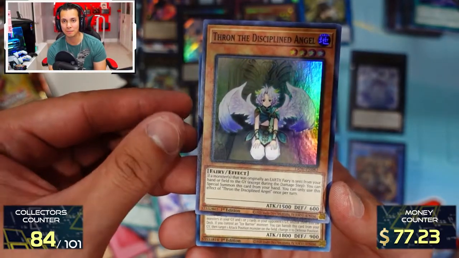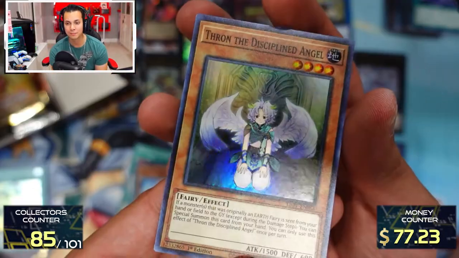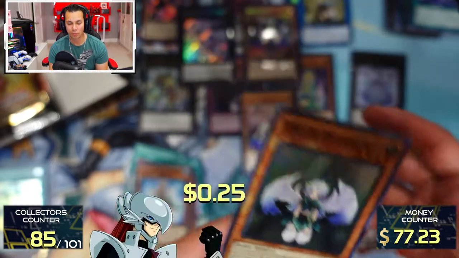Ooh, this is a new card here, the Throne, the Disciplined Angel. It's a pretty cool looking card. Surprising, 25 cents. 25 cents only.